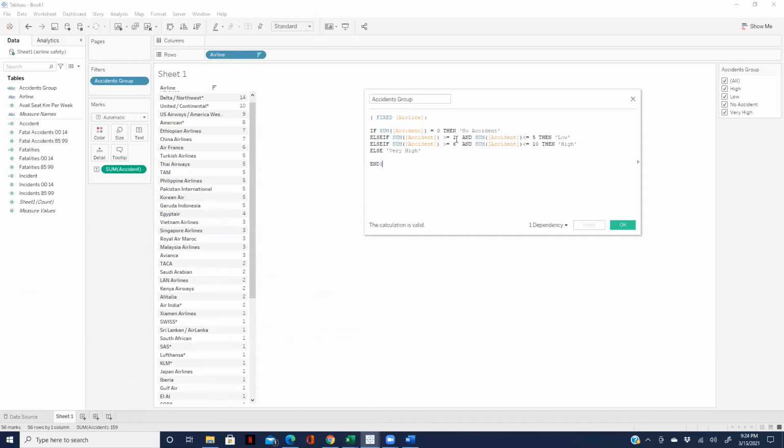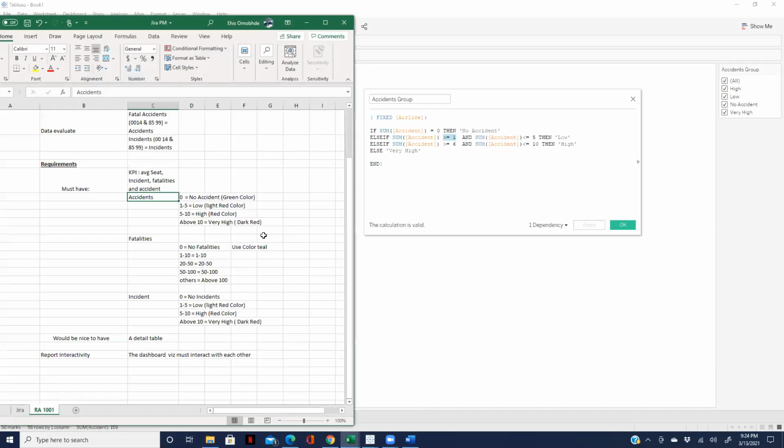Here, if it equals 1 or greater than 1, and if it is less than 5 or equals 5, that will give you that range of 1 to 5. Then you say then low. You get it? If they say specify this between a range, you have to spread it out in that same range. That's how the calculation works. So let's try to fix this now.